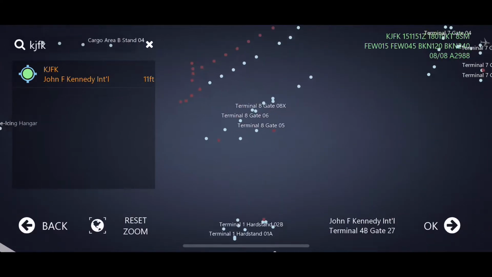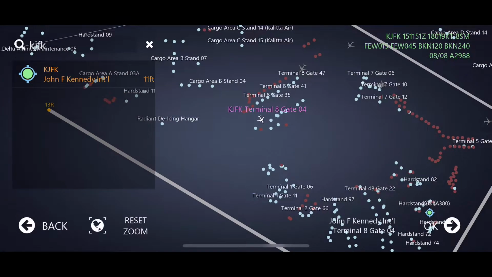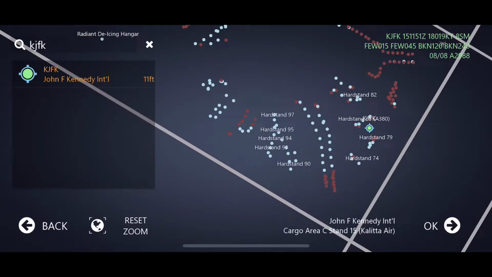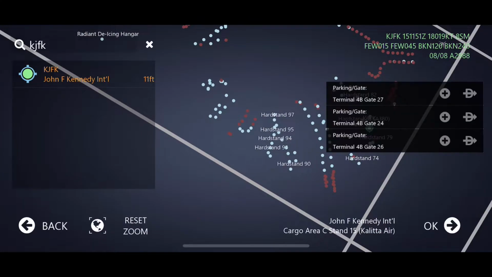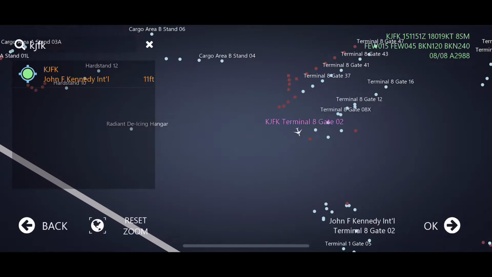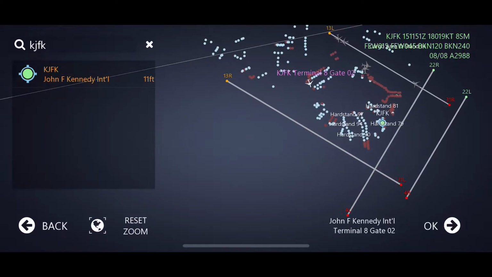Okay, so we can't spawn at the smaller gates. As you can see, those smaller gates are marked by red, so only the ones marked in blue are the ones that will allow a plane of our size to land and park there. So we can't park at the small gates, only the bigger gates. Okay, so we'll try starting here. Where is our parking? Okay, so we are parked here, and we'll start from runway 13 right, take off and then come back and downwind onto runway 31 right.